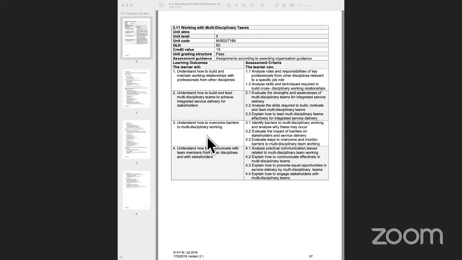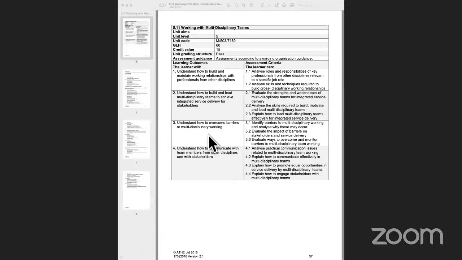The third one would be looking at understanding what are barriers first. What kind of barriers does team working actually bring forward? Sometimes you have individuals working in a team, and we get to hear from the supervisor or from the manager saying that I've got too many people which are hot-headed, or I've got too many people within my team who are opinionated, or I've got too many leaders in my team. And that tends to be creating stress or tensions in terms of the day-to-day operational work. So we would understand what kind of barriers can come in.